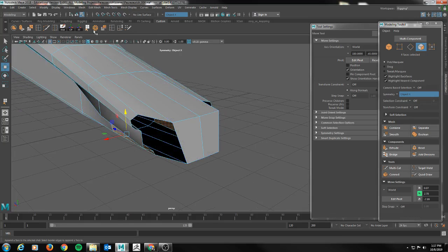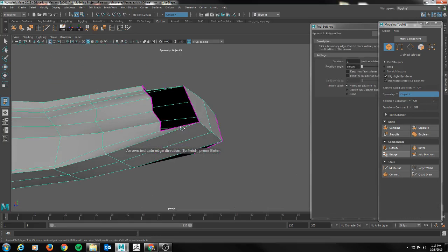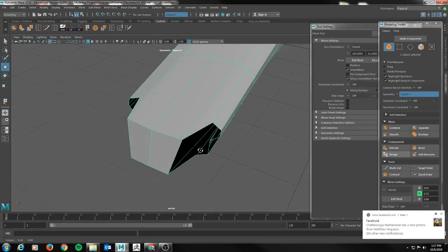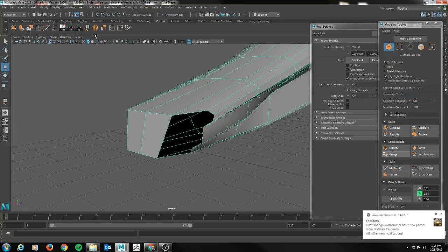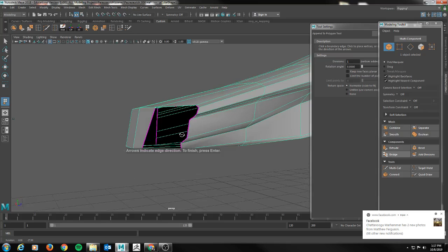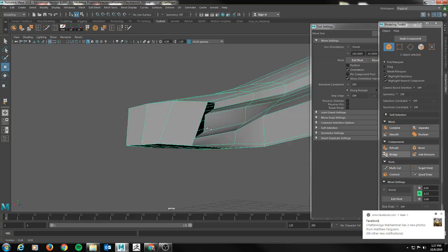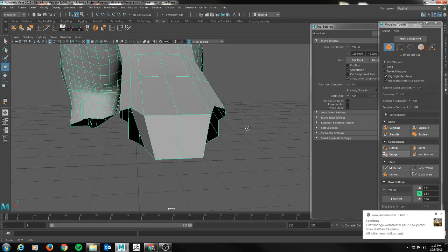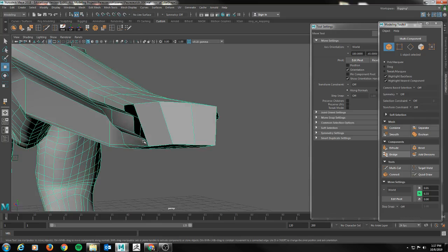All right, ready for some more of that. Now, notice it didn't do it on the other side, so again, that symmetry tool does have some issues. It doesn't work on everything, and that's why, generally, I don't prefer modeling like this. Some programs are much better at it. ZBrush doesn't have this particular issue. All right, how many more edges do we have here?